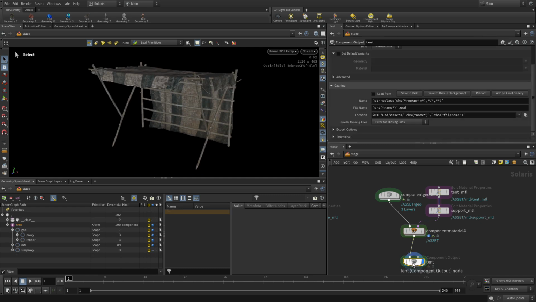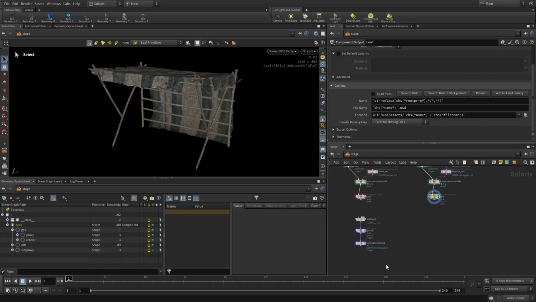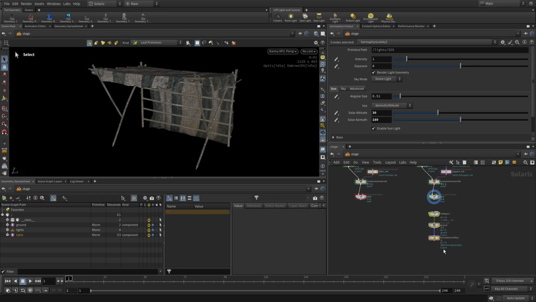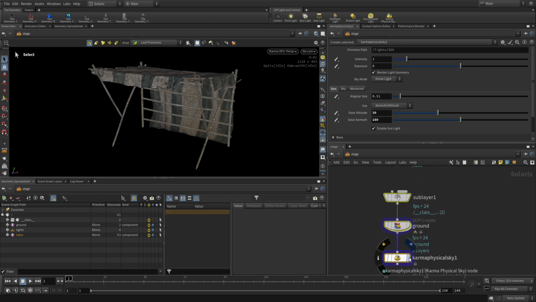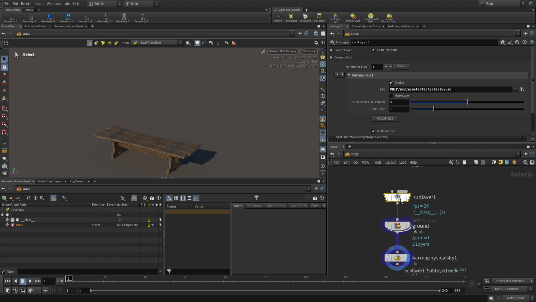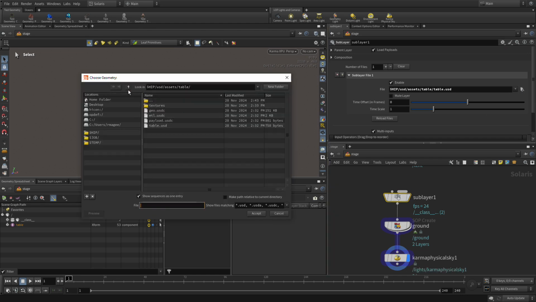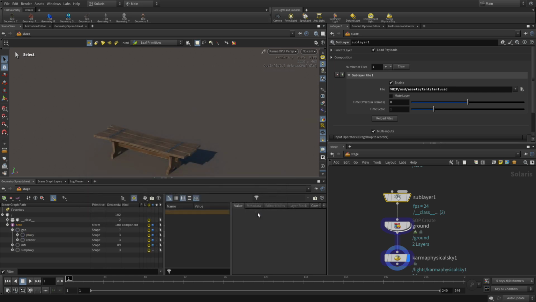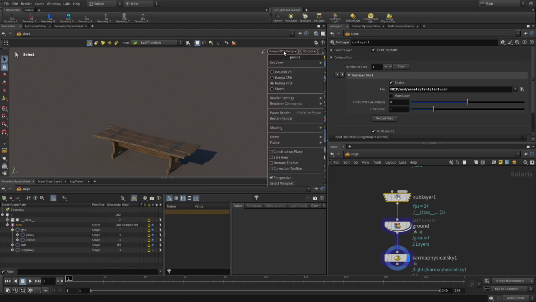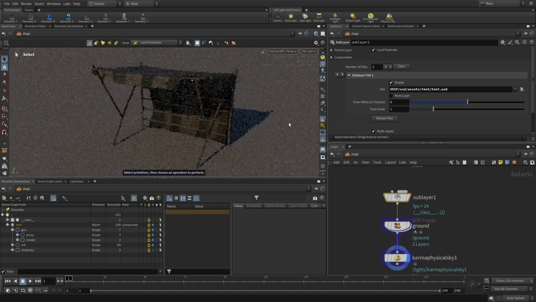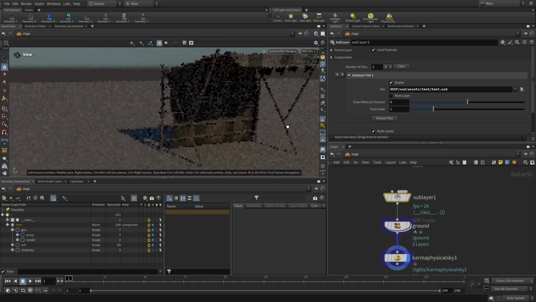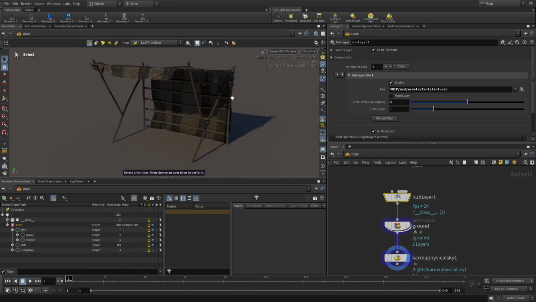So now we've got everything set up in here. We can go to our tent and go save to disk. And then, just like we've done before, let's do a test here. So we've got our Karma Physical Sky, and there's our table. We're going to go to the sublayer, pick tent, tent.usd. Takes a second to kick in. Doesn't automatically, you can always restart render. And there we go. So now we've got the tent set up properly. It's got two different materials. All the components are set up and we're ready to go.